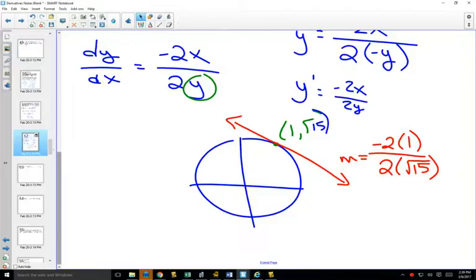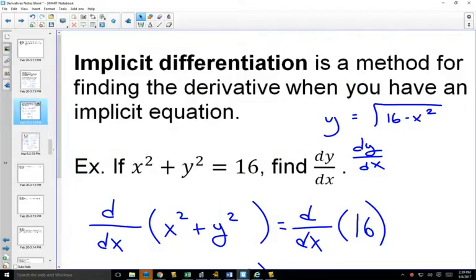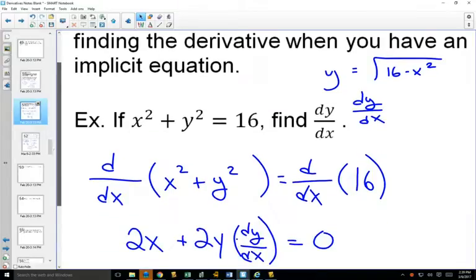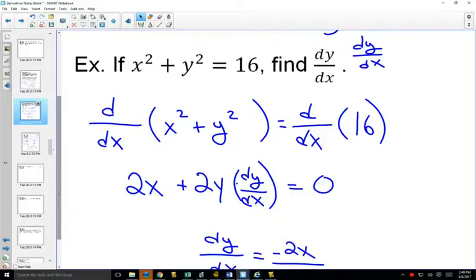So the big idea is you take the derivative of everything with x exactly the same as you have in the past. So when I take the derivative of the whole equation, the derivative of x squared is just 2x. The derivative of 16 is just 0. That part stays the same. But you take the derivative of anything that has a y like a chain rule. In other words, you do the derivative like normal. So what's the derivative of y squared? It's 2y. But any time you have a y in your equation, you then have to multiply by dy/dx, because that is the derivative of the inside function, the chain rule happening.